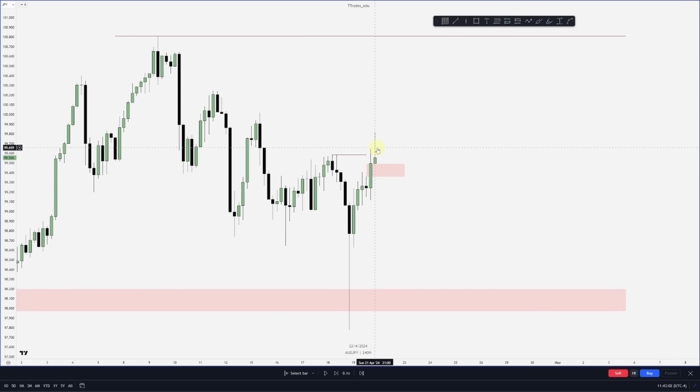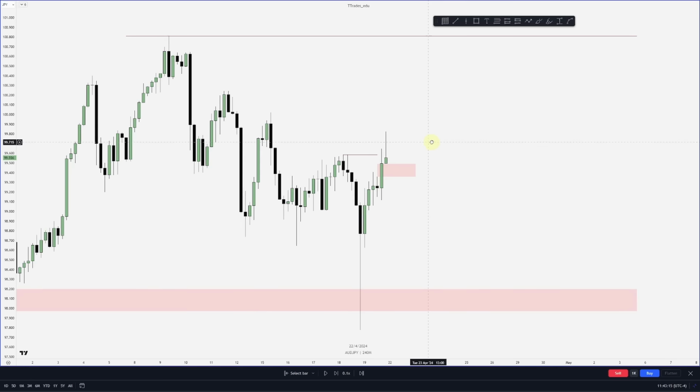So I would anticipate price dropping down into this internal liquidity, but since it is against my higher time frame bias, I would rather not trade this retracement, wait for the retracement to occur, and then trade the expansion out of this. So let's see what the next candle does. Here we do get that move down. Now that we're internal, looking for external.